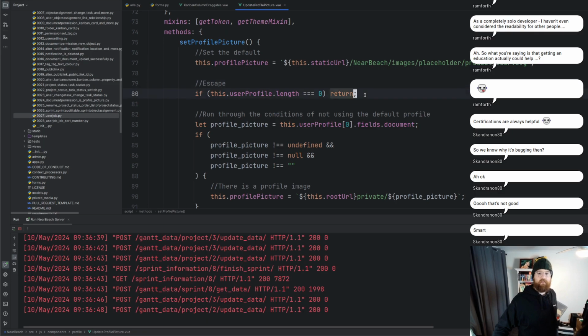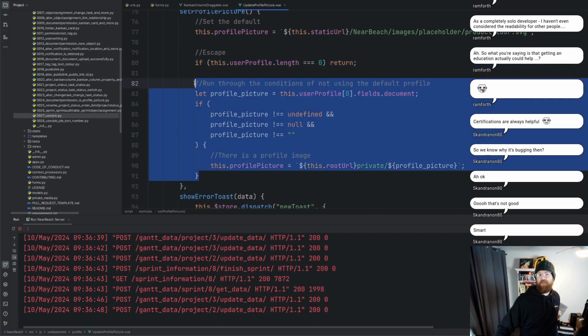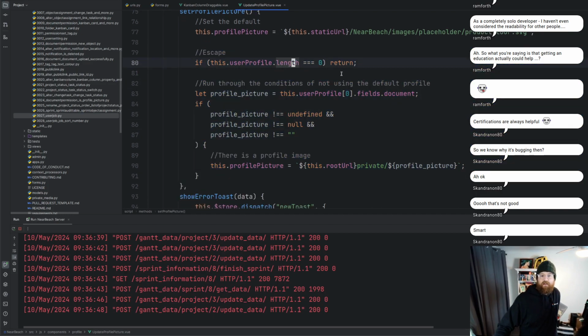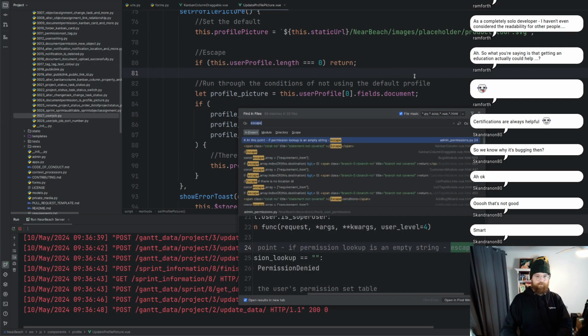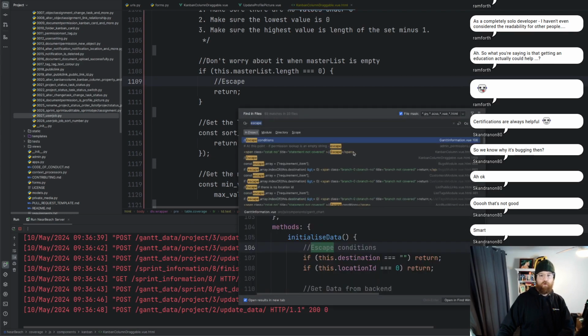This is one case where we have an escape condition. For example, if the user profile length is 0, we just don't do anything. We don't run any of this because it's of length 0. There are other ones in there too. That's in its compiled form, so that's a bit hard to read, sorry.